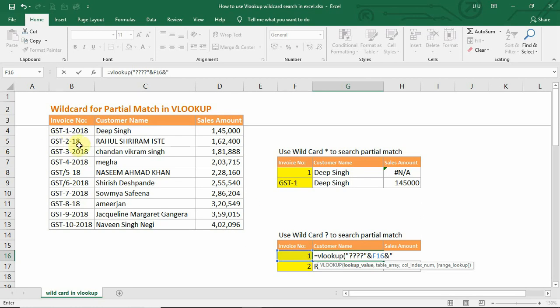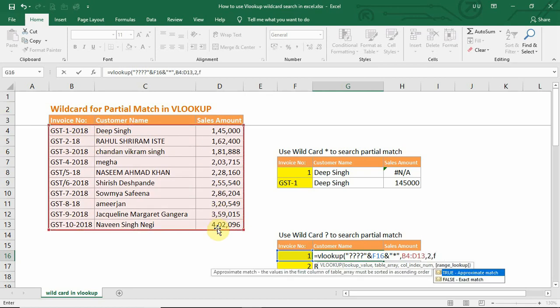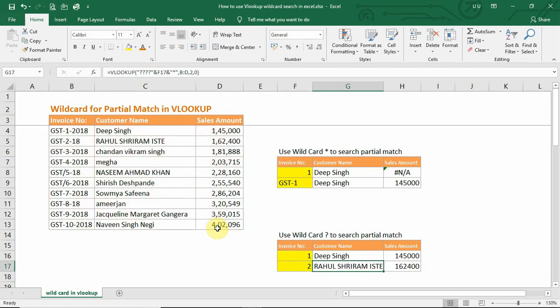After that, the number of characters varies from record to record, therefore we can use asterisk, double quote. So this completes the lookup value. Then table, comma, column index, and exact match. Yes, you will get the correct result.